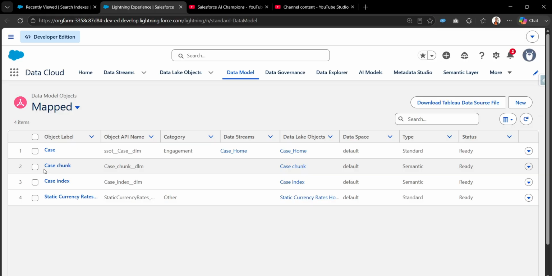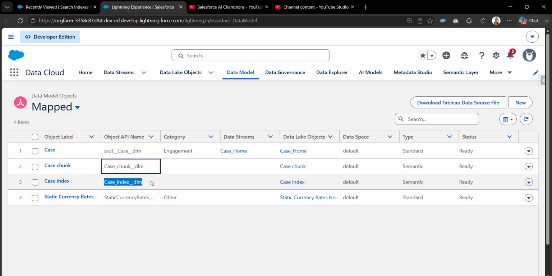For example, if your data model object is Case, then it will create the Case Chunk data model object and the Case Index data model object, and the status should be Ready to use these chunks in a retriever.